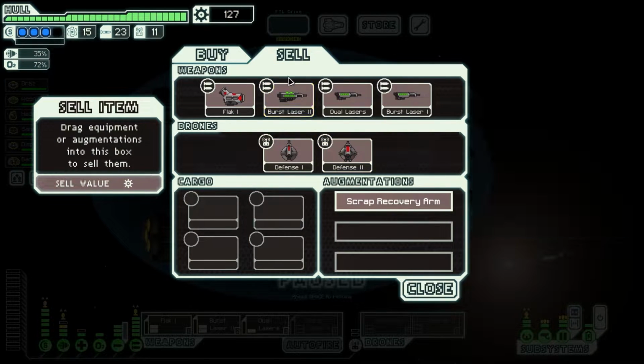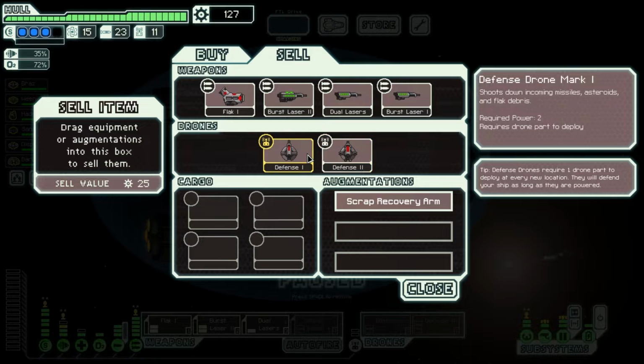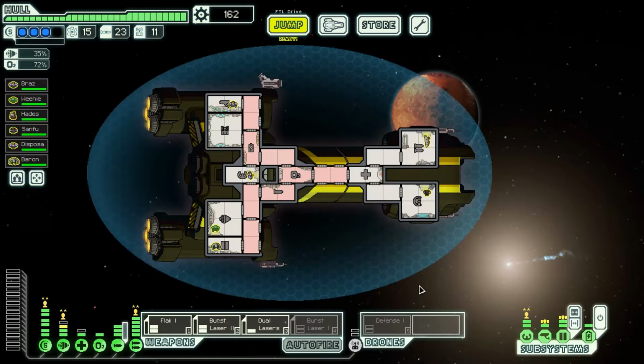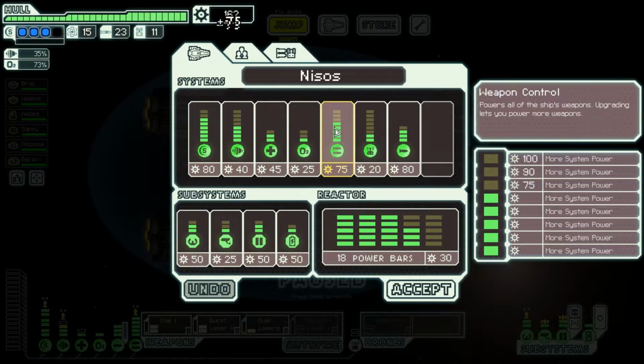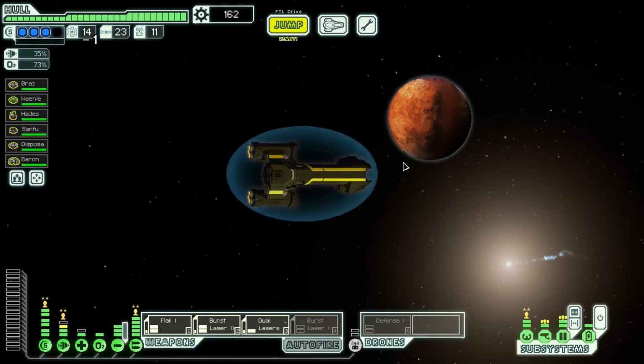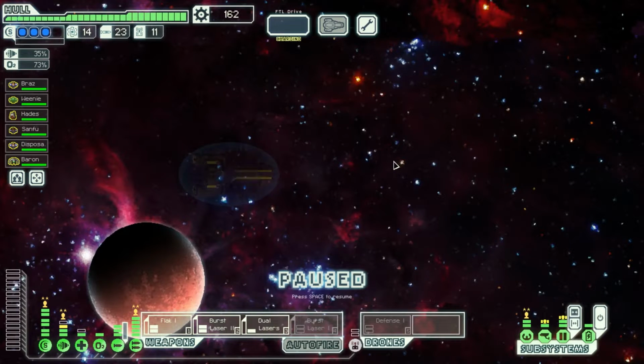Now, do we want to sell the defense drone Mark II? We only need one, really. We don't really care about it shooting down incoming lasers or ions. Yeah, I'll sell it. It gives us more scrap to upgrade with, and honestly, if we get 3 more, we can get the next burst laser online, which I think we need. We're gonna need it.